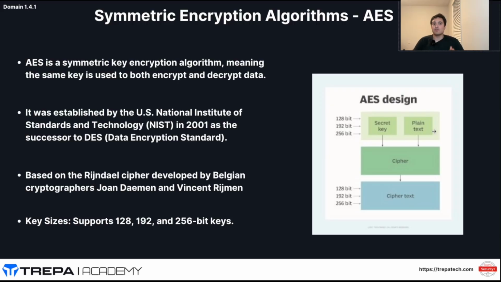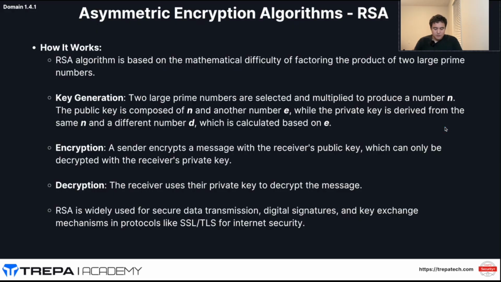If you want to deep dive, there's plenty of trainers that'll deep dive into how these algorithms actually work. For the Security Plus in this crash course, it's not really needed. Some asymmetric ones, RSA, that's probably the most popular. If you ever generated SSH keys, that's using RSA. So the RSA algorithm is based on the mathematical difficulty of factoring the product of two large prime numbers. Very cool. We don't need to dive into it again. Just know that RSA is an asymmetric encryption algorithm.